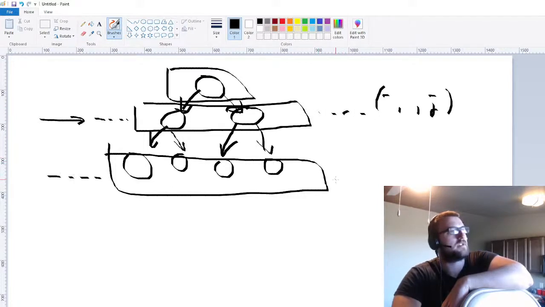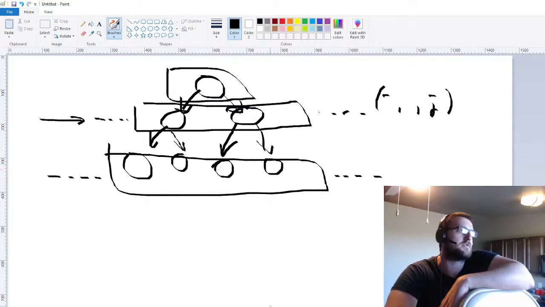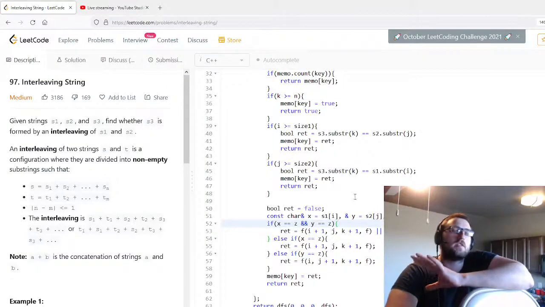And you don't actually need that much memory at each position, each step to calculate the next one. You only need the previous one. That's kind of what's going on here.